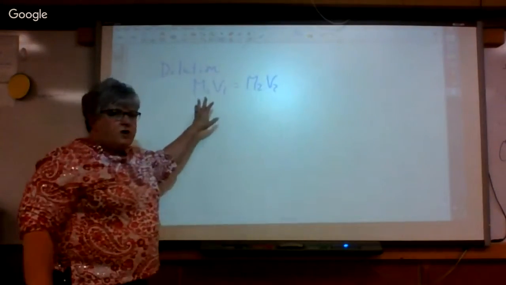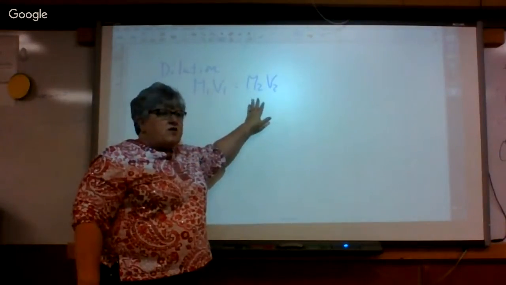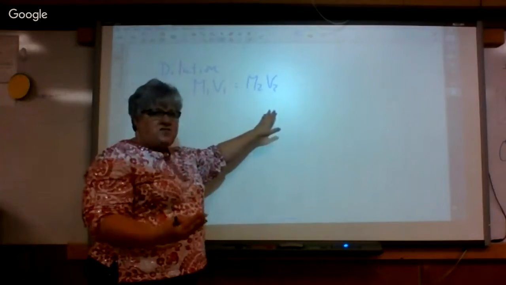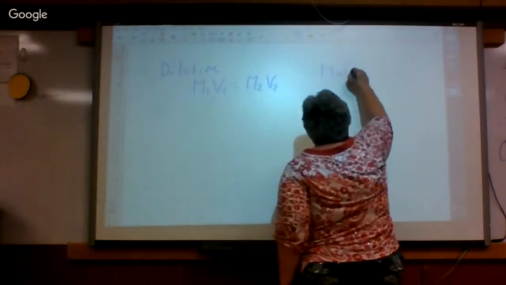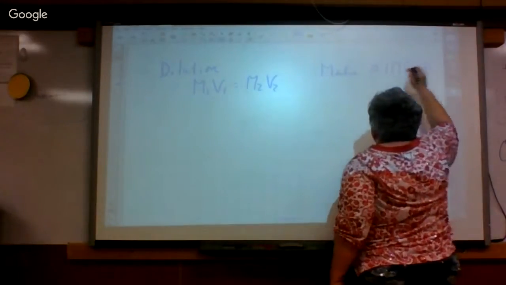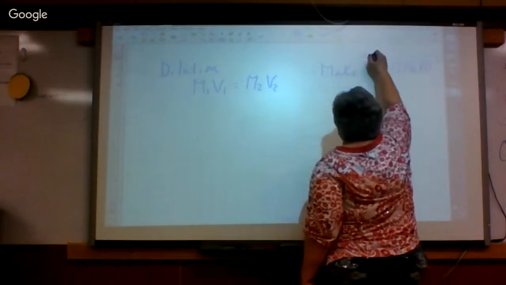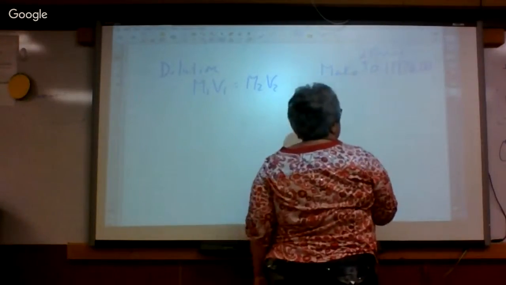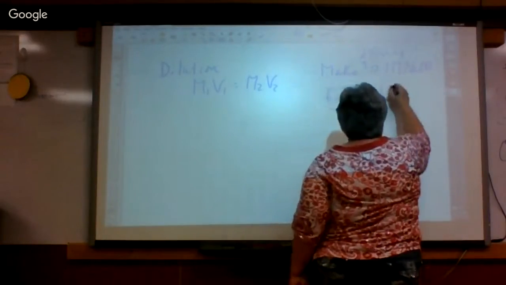So this is our initial molarity. This is the molarity that we want to dilute it to. Your initial molarity is always the more concentrated. V2 is how much of that we want. So let's say we want to make a 0.1 molar solution of the sodium hydroxide. We want to make, let's say, 275 milliliters of 0.1 molar sodium hydroxide solution from 6 molar sodium hydroxide.